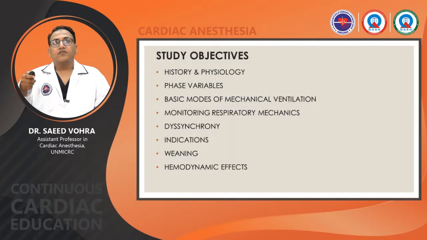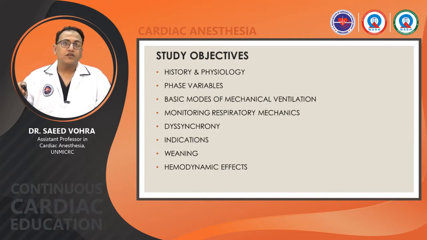Today, our seminar is on mechanical ventilation. We will be covering the brief history and the physiology, the phase variables of the mechanical breath, basic modes of mechanical ventilation, not all modes, just the basic modes, monitoring of the respiratory mechanics, desynchrony of the patient and the ventilator, indications of mechanical ventilation, weaning from mechanical ventilation, and the hemodynamic effects. The last 4 to 5 topics are more of a clinical aspect of mechanical ventilation.